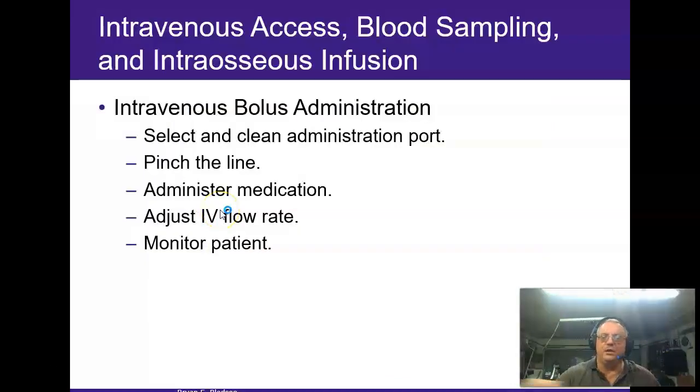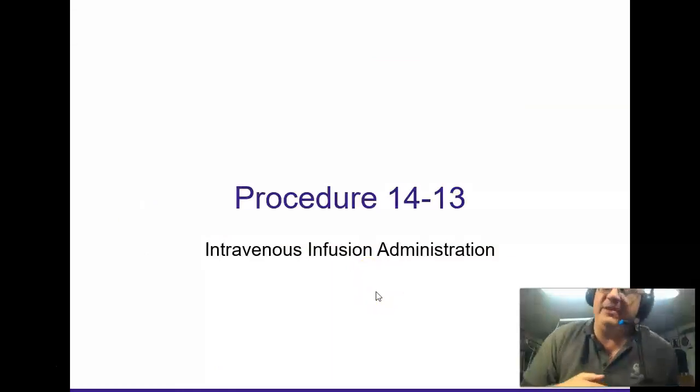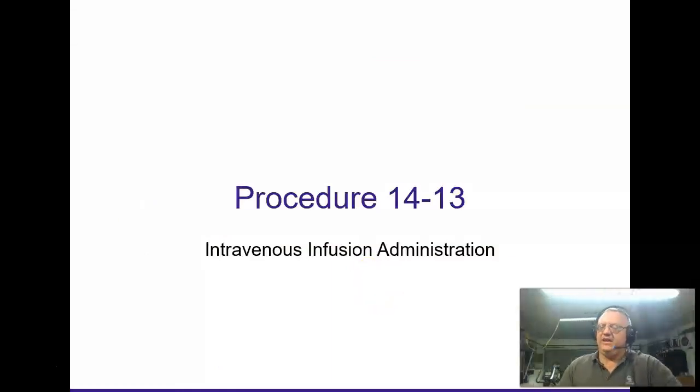Now, by the way, I want to make sure that you guys understand that there's a difference between an IV bolus, an IV infusion, and an IV drip, okay? A bolus is usually we're pushing it into the patient. An infusion is we're doing it over a period of time and usually with a pretty large volume of fluid, at least 100 milliliters. Well, 50 to 100 milliliters, I would say. And some of you might say, well, D50 is 50 milliliters. That's true. That's a bolus. We're giving it kind of as a one-time thing.